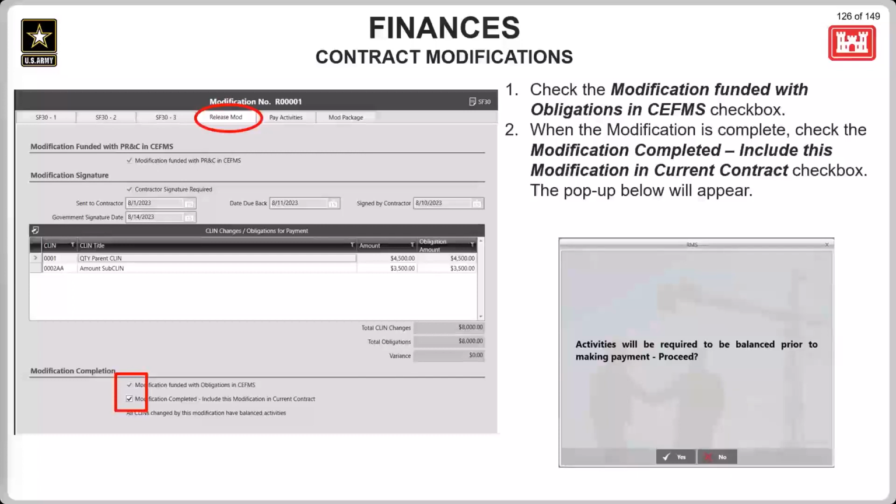This pop-up is going to appear regarding the balance of activities. Balancing the activities is usually the responsibility of the contractor. So if the government performs this instead, they need to make sure to communicate that with contractors so that all the updates are aligned on both sides.